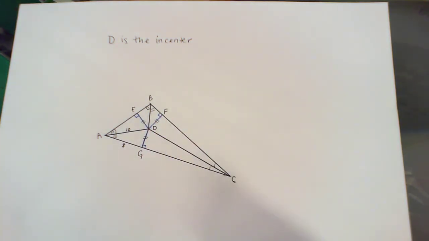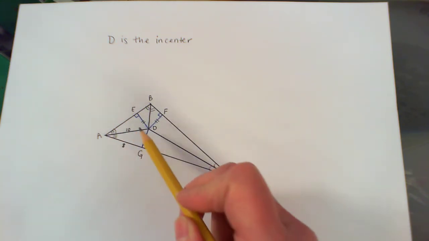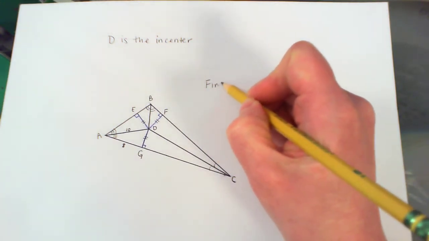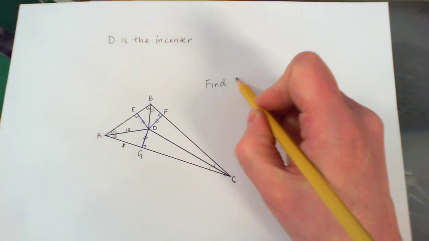There are other markings on this diagram to point out. There's an 8 right here for AG and a 10 right here for AD. So let's say I wanted to find DG.